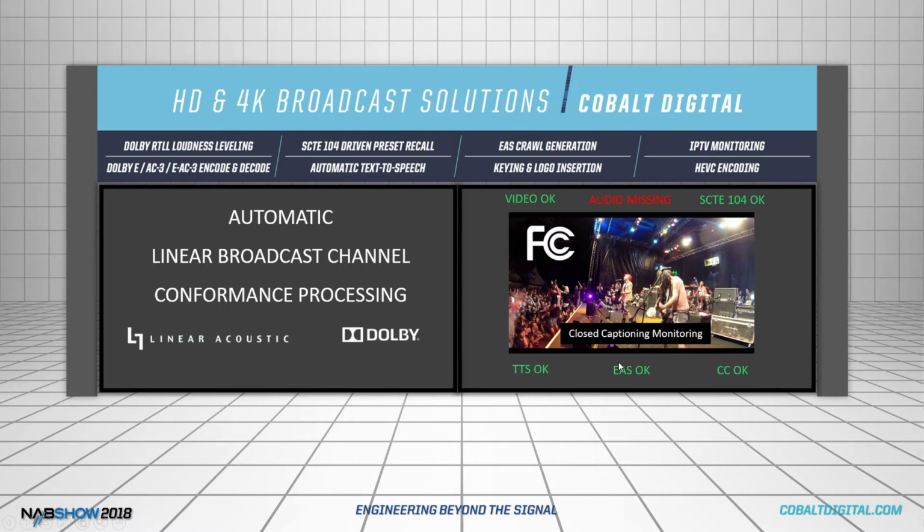See what else we have going here. We have some on-screen monitoring going on with our multi-viewer, closed caption monitoring, open the captions up for you and all that good stuff. That'll be at that display, but the engines will be there, the processors will be there. You'll see the handles, you'll see the auto response engine. We'll see if we can answer any questions for you on the spot. The design engineers will be there for this series of product too.